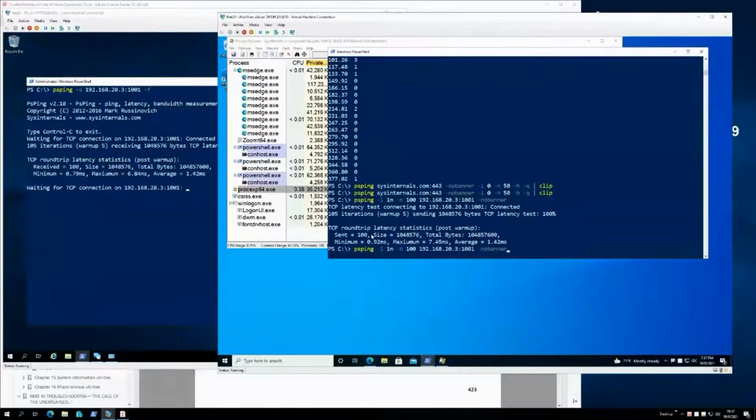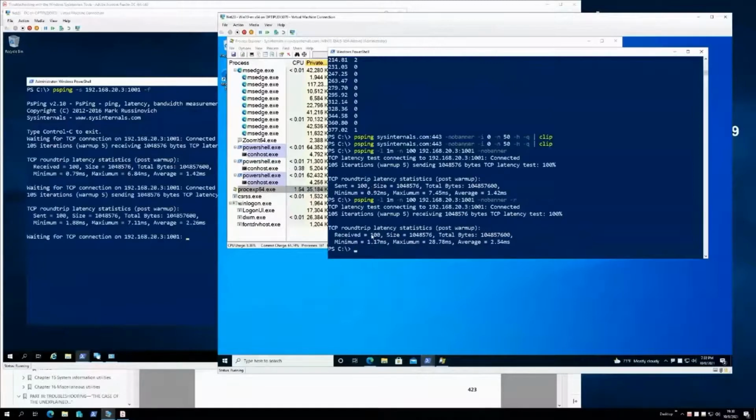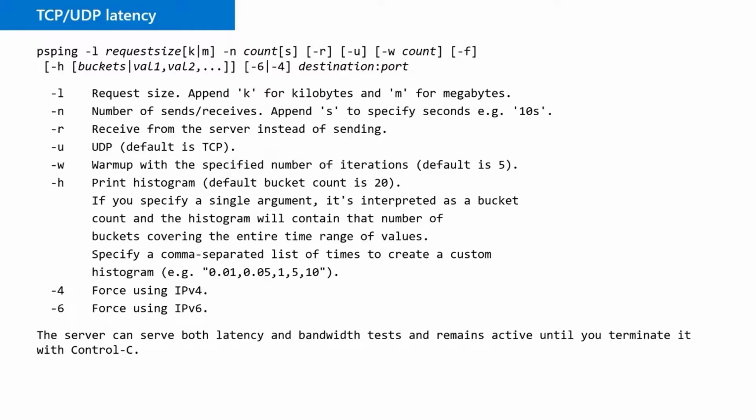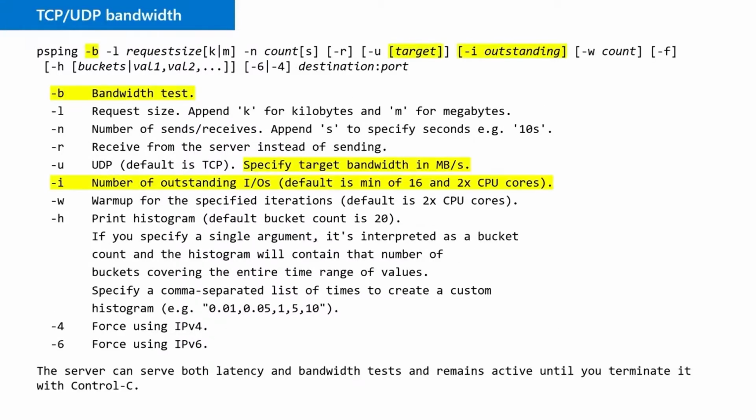We can ask it, okay, let's go the other direction, send the data from the server to the client with -r. How long does it take to send a meg 100 times, and get the range of values for each of those? I would love to show you how we can use UDP. We can measure UDP performance. Again, that requires the server to cooperate, because UDP being connectionless, it's kind of hard to measure unless you have two sides cooperating really well when testing bandwidth.